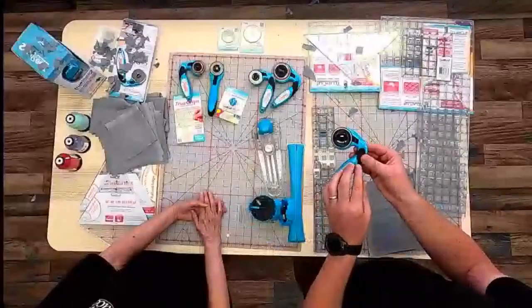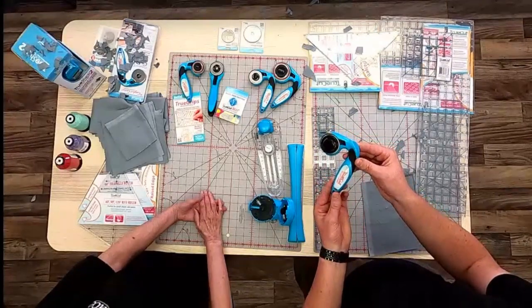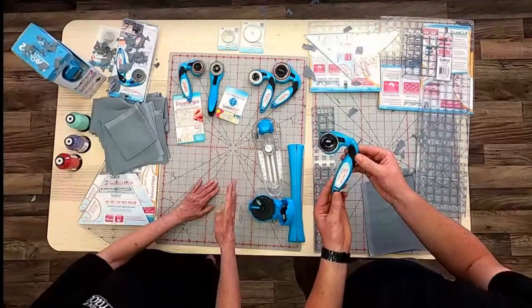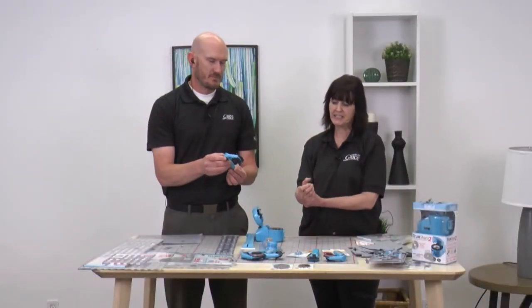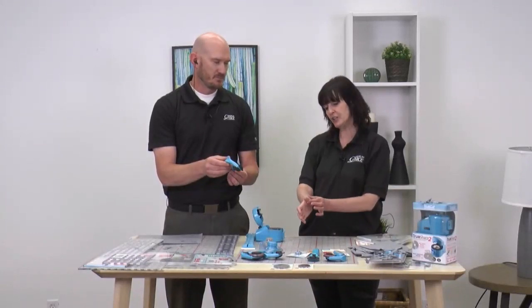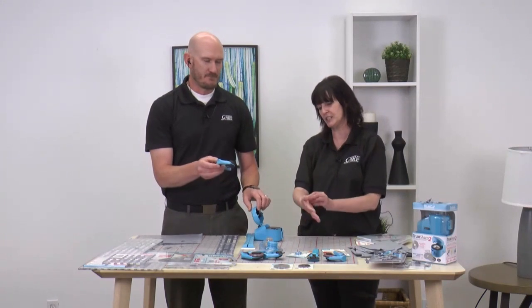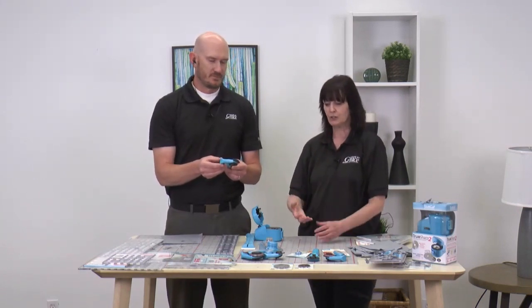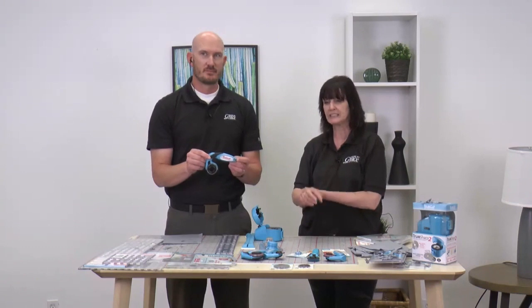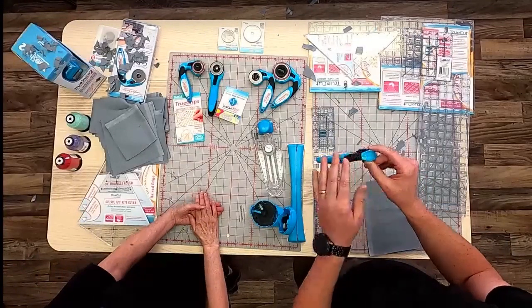Now our comfort cutter, why did we design it the way we did? Well, it's actually easier to hold, number one, and it keeps your wrist from bending and it keeps the tension off your wrist and your thumb, which is something that you use a lot. Those same tendons and same muscles are consistently used as a quilter, as you're quilting with your needle or you're binding. This takes the strain off of them. Absolutely.